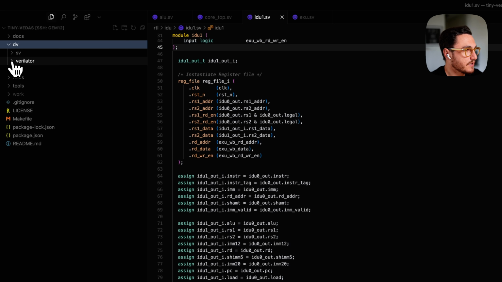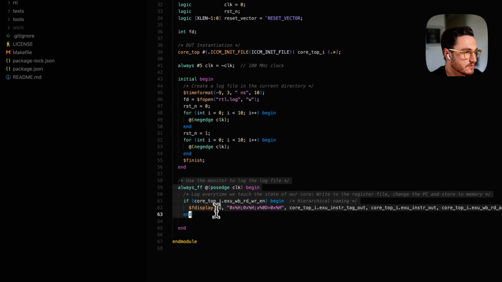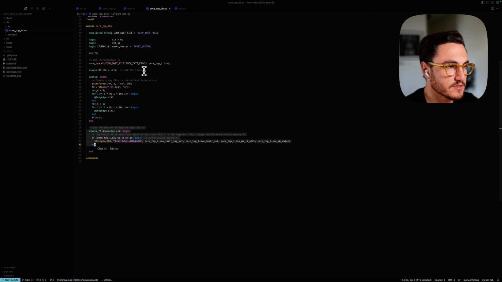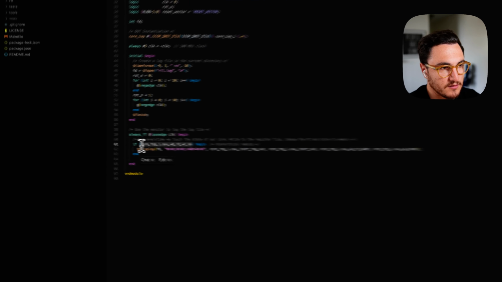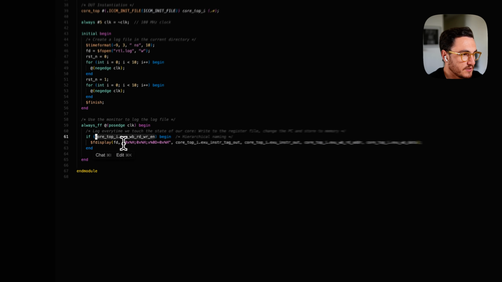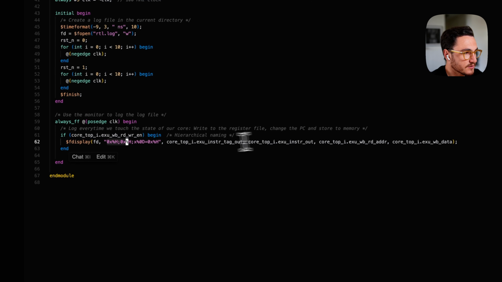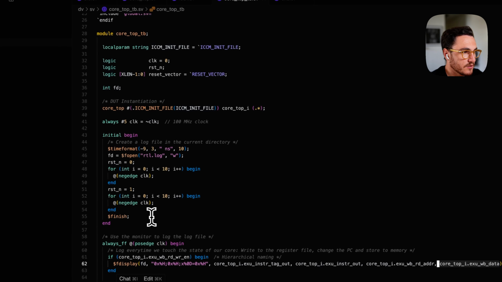So here, if we go to the SystemVerilog test bench, we use this little script here. We use this little piece of code to basically sample at each clock cycle if we are touching the microarchitectural state. And in this case, the only microarchitectural state that we are able to touch is the register file. And then we dump the program counter, the instruction, the write back address, and the value that we write back.